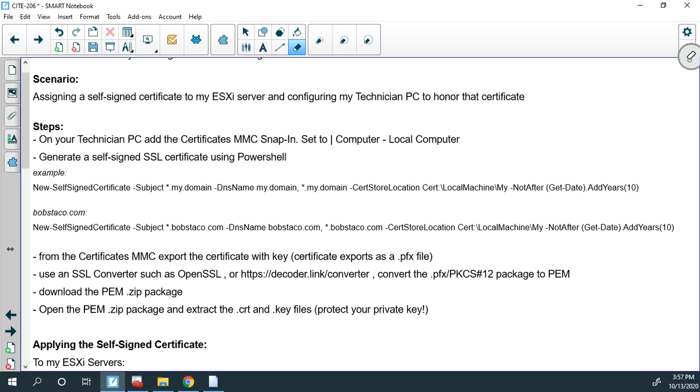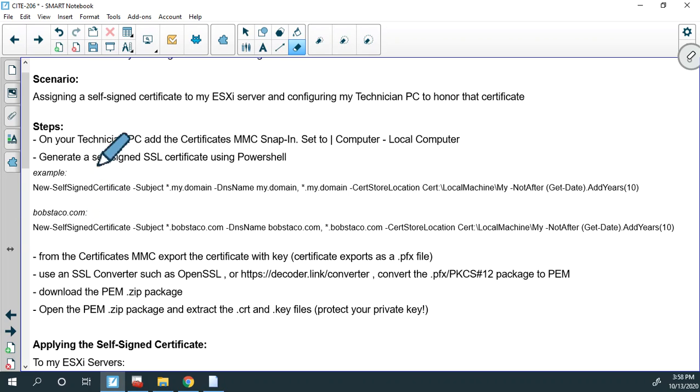And as I have other equipment here within the department, as I mentioned, storage networks, pfSense boxes, the department ESXi servers, they're not Bob's Taco, they're under NICSite.com. I generated a 10-year wildcard cert for them. Okay, but for our interaction, I'm going to go ahead and put my other one back on.